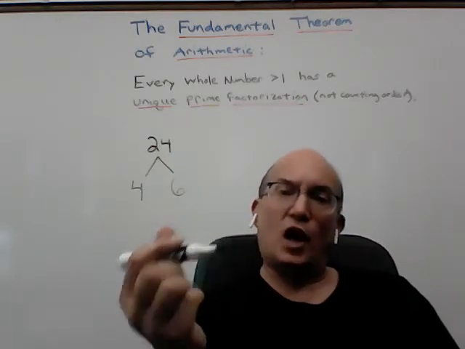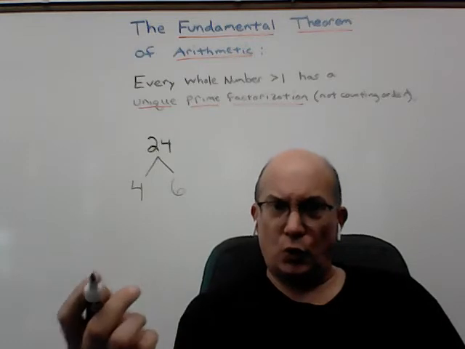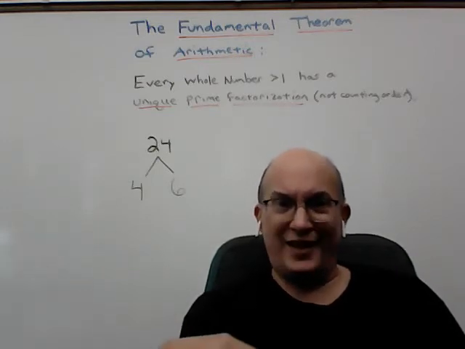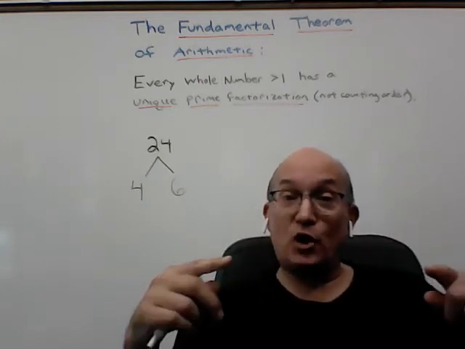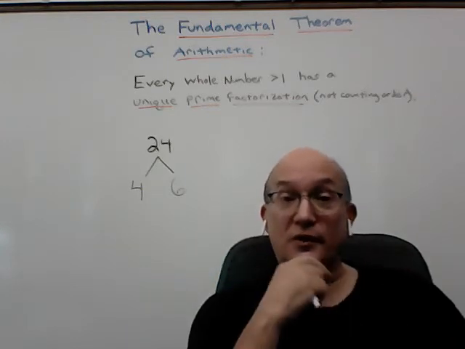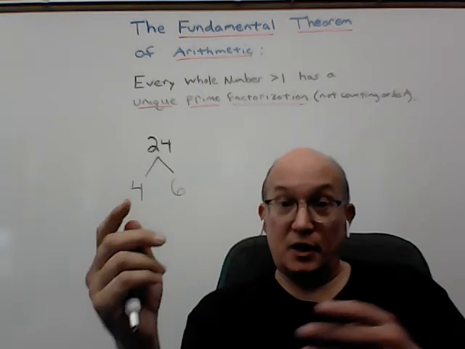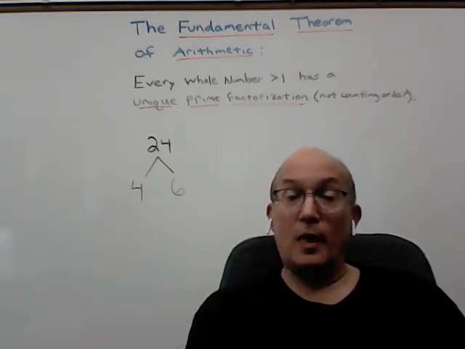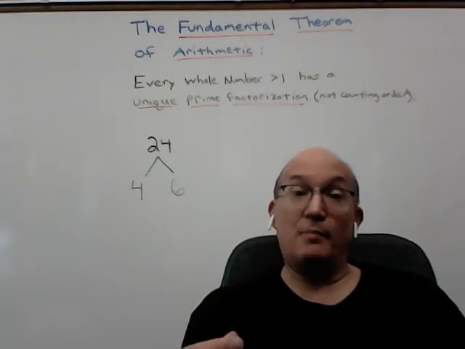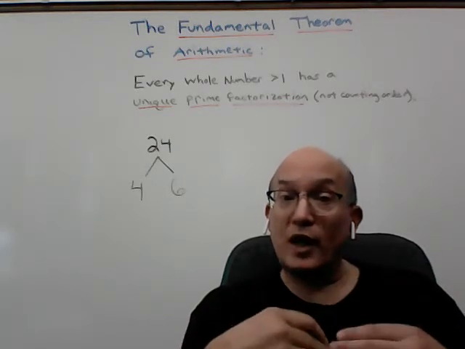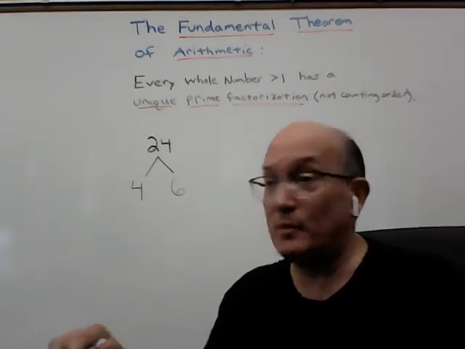What I am starting to do here is to construct a tool known as a factor tree. It's called a factor tree because it has branches. I branched off of 24 with a 4 and a 6. And I can do that because 4 times 6 is 24. But then I look at the 4 and the 6 and I realize neither one of them is prime. I want to keep going with the branches until I have only prime numbers.